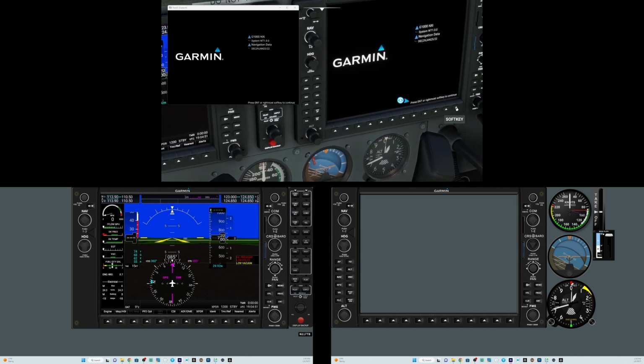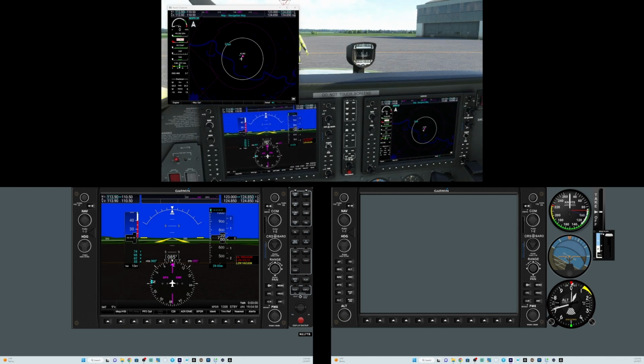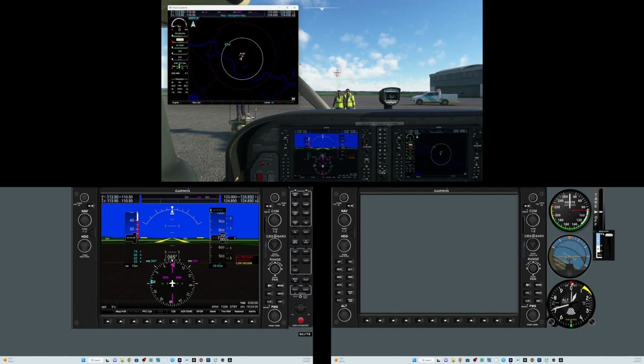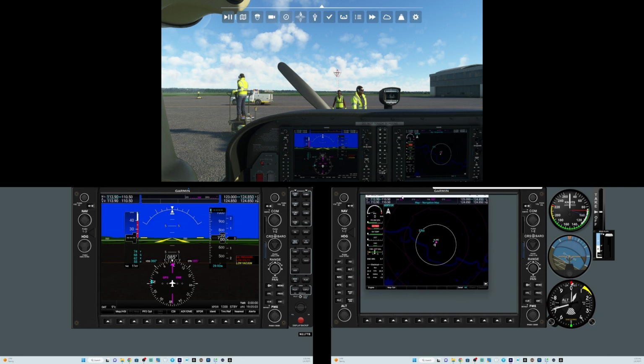Sorry about that. Let's go ahead and, now I can see the black bars a little bit better. There we go. And now I'm going to bring this over to here.